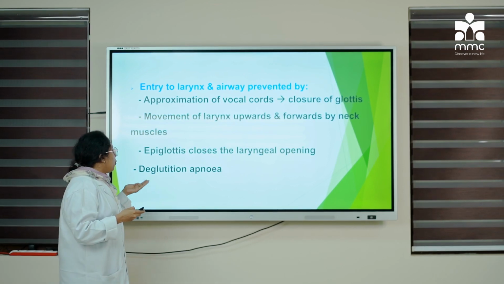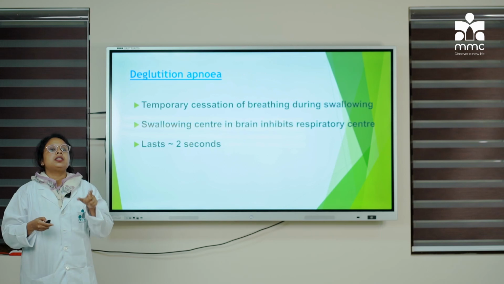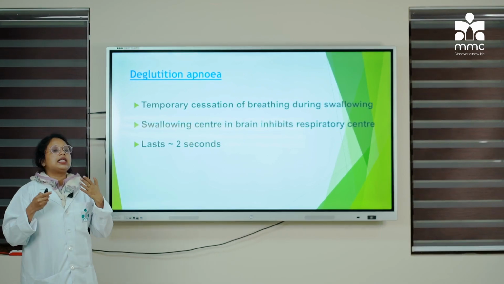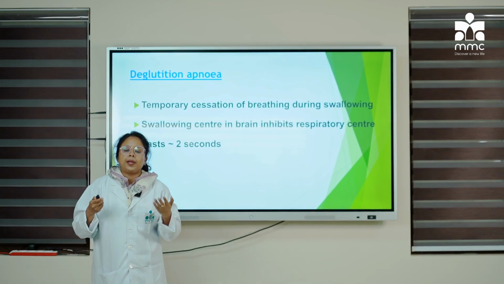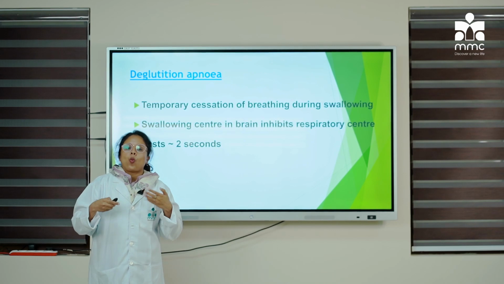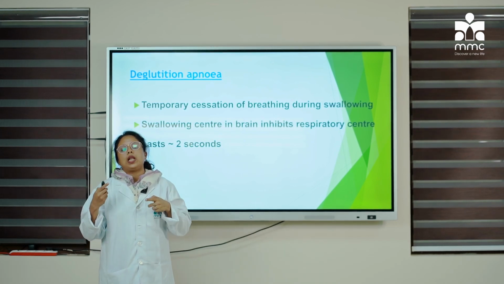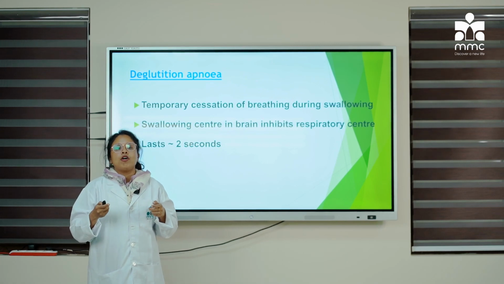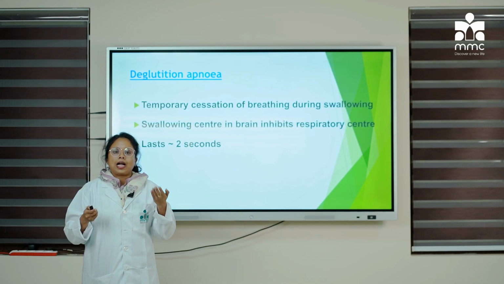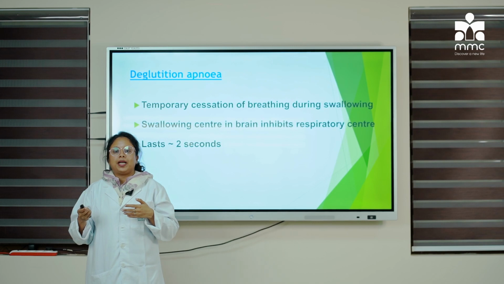Now we'll see what we mean by deglutition apnea. What is apnea? Apnea means cessation of breathing. So deglutition apnea means temporary cessation of breathing during swallowing or deglutition. Why does it happen? It happens because the deglutition center will inhibit the respiratory center for a few seconds, which lasts for less than 2 seconds. It is actually a protective mechanism that prevents the entry of food into the respiratory tract.